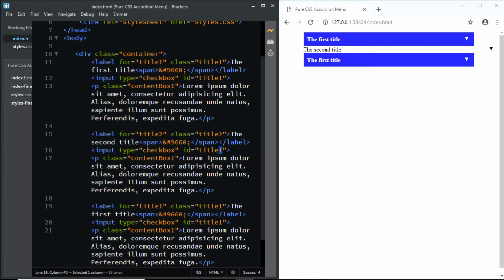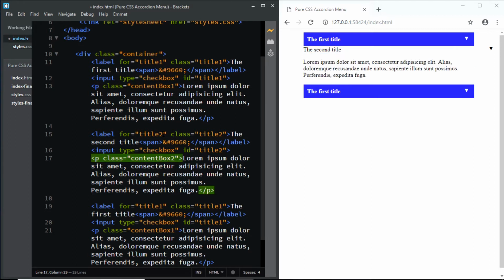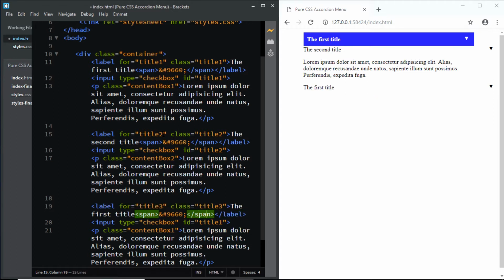This becomes ID title 2, and this becomes content box 2. Finally, this becomes title 3, becomes title 3 again. I'll change the first to third. This becomes title 3, and this becomes content box 3.